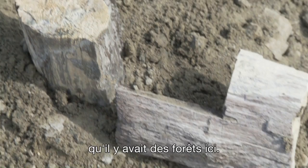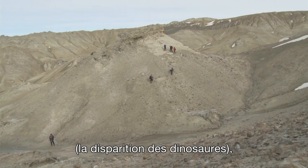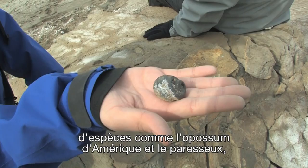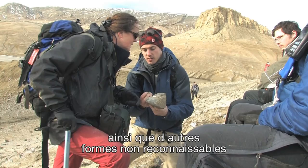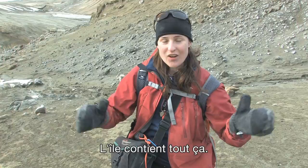We have evidence here of the remains of trees, so we know that there were forests here before, and other sites are consistent with that — for example, there are dinosaur remains found in similar deposits in different parts of Antarctica. After the KT extinction event and the dinosaurs' demise, we have a rebuilding of the ecosystem. The other parts of the island show what the world looked like after the dinosaurs went extinct — there's evidence of things like possums and sloths and various extinct lineages that came down from South America. Seymour Island is incredibly precious for that.